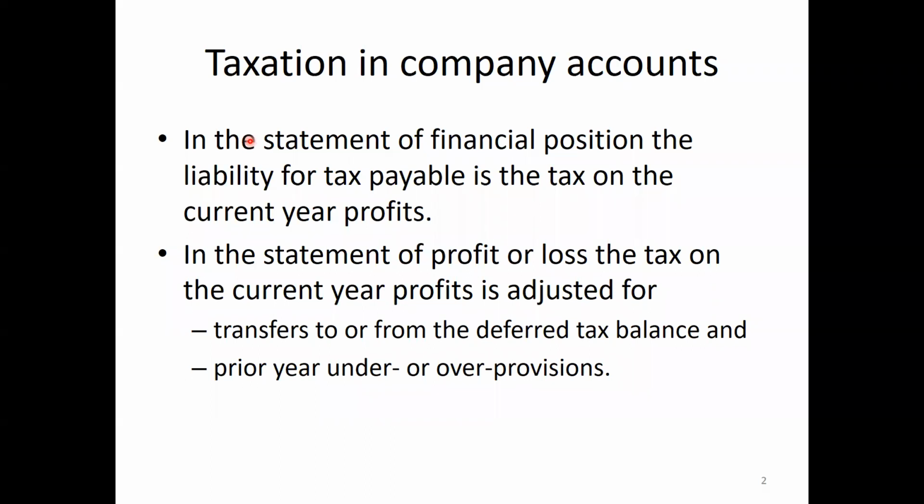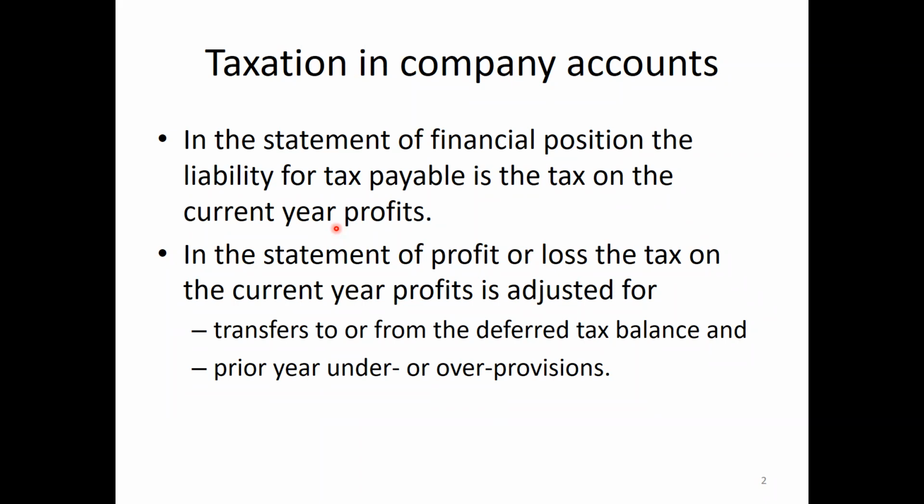In the statement of financial position, that is the balance sheet, the liability for tax payable is the tax on the current year profit. Normally, we pay the taxes at the end of the financial year, no? So, for example, if the accounting year starts from 1st of April 2019, it will end on 31st March 2020. At the date of 31st March 2020, no companies pay tax. Again, they take 6 months of time to calculate taxable profit and to make some adjustments. After that, they will pay tax.